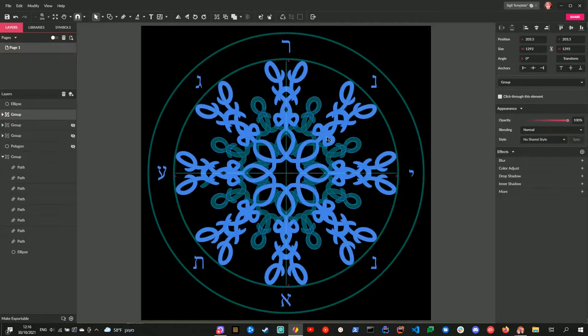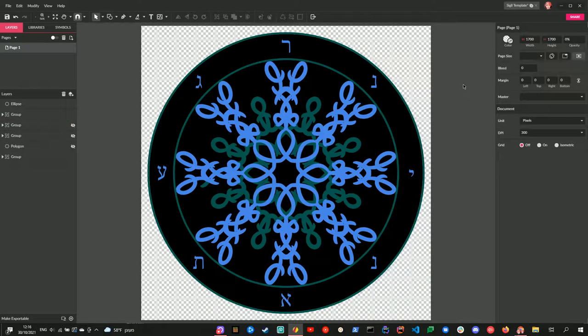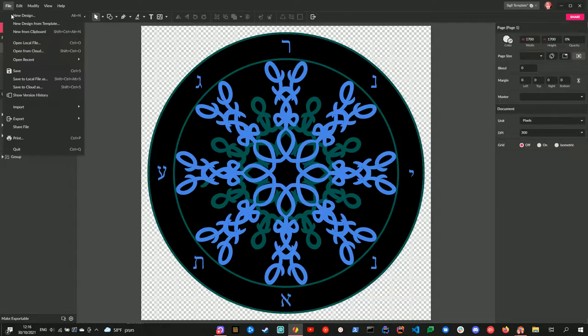Sorry, I'm just trying to position this. I want it to slightly kiss the circle, but not be overly covered up by it, if that makes sense. I think this gets to where I want to. So yeah, this is the result, and whoops, I forgot to save the file as the right file name.